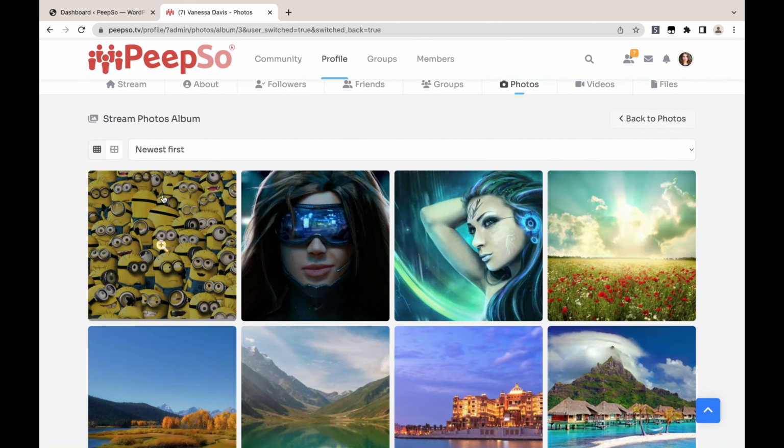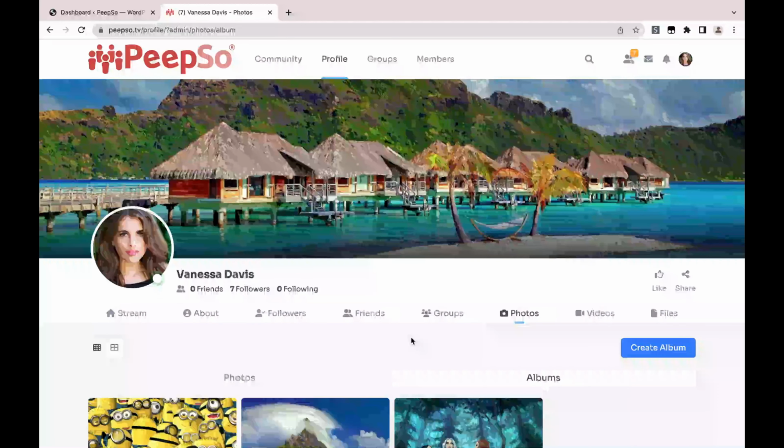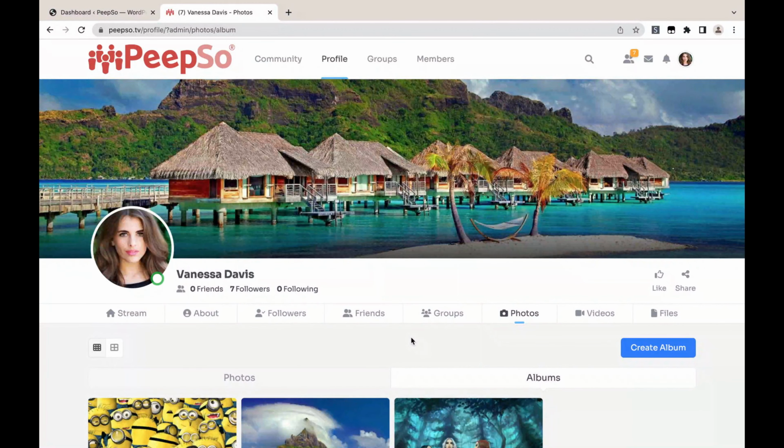Okay, so let's go back to photos and now try to create a new album. The process is really simple. Simply go to your photos, then switch to albums and press the create album button. Give it a name, and this time you can choose the privacy that you want.